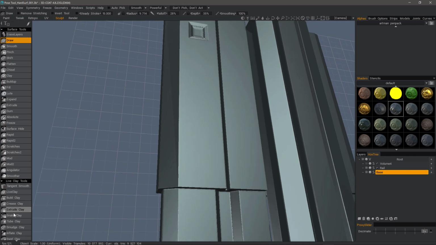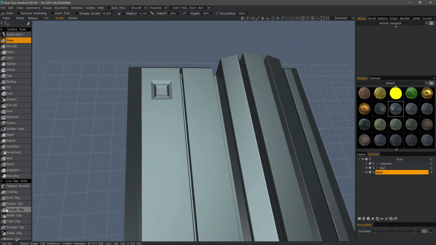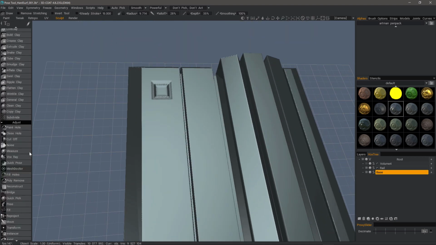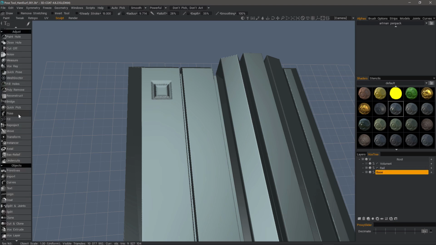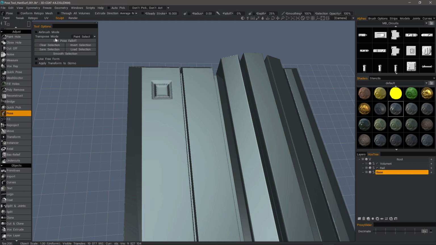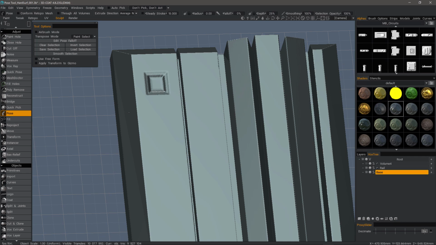So I can smooth again if I want, but this is where I would want to show the difference between the proxy mode when you're working with hard surface objects and when you're not working with proxy mode. Let's go back to the adjust section, pose tool, and paint select, rectangular. Go back to an orthographic view, a top view.